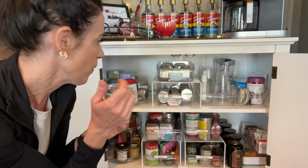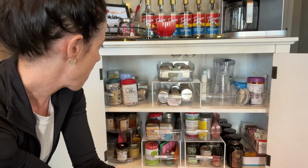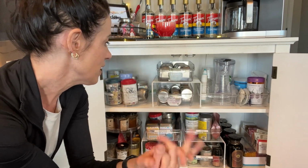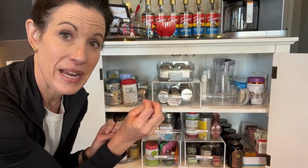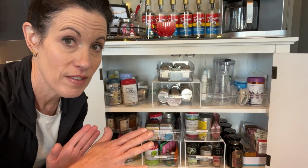And no, I don't have all of my tea supplies in here. I don't have my steepers. I don't have my teacups, obviously. This was just kind of a way to get my teas out of my pantry, and I was able to get most of them in here.